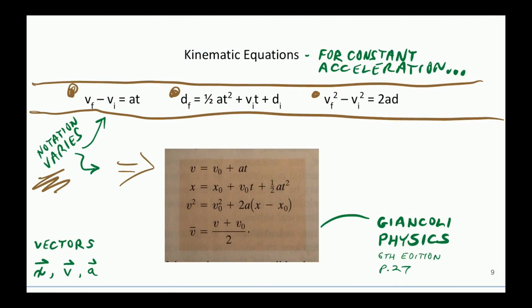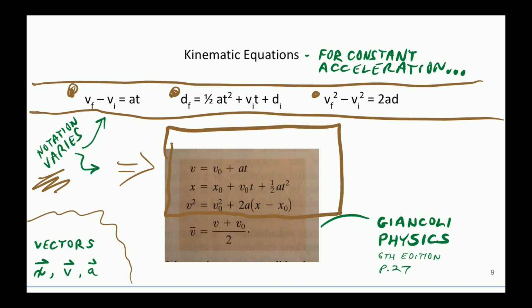The top 3 are the ones we'll use the most, and they all have meaning that you have presumably studied by now and practiced solving problems. These are vectors, even though they have no arrowhead drawn on top of them. If you look at the lower left of my slide here, I sometimes write vectors with arrows above them to remind us that they are vectors. But as I present to you, and as John Coley presents to you these kinematic equations, there's no arrow written. But it's understood these are vectors, and they carry plus and minus signs that have meaning.